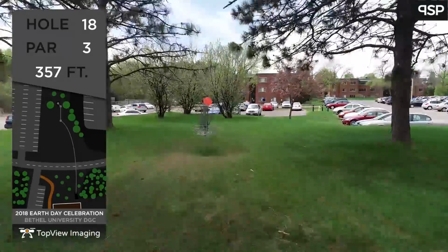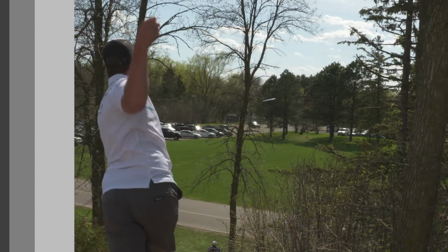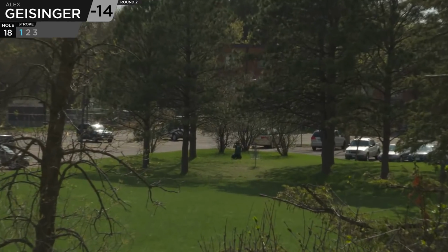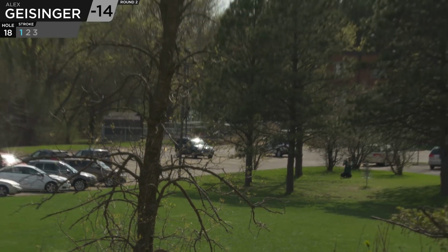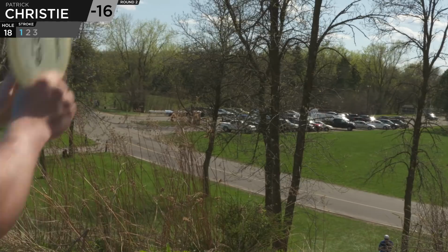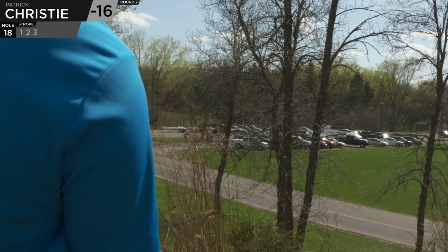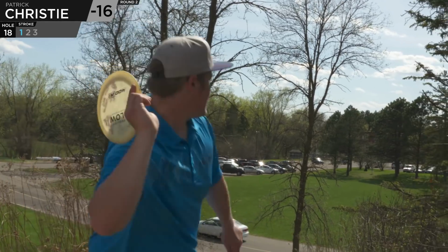Yeah, this is a nice downhill shot. It's hard not to empty your bag on this one because, but yeah, oh gosh, it looks like he might be heading towards the parking lot. Yeah, that's stuck in that thick grass. Yeah, I would say on this hole, let me know if you disagree here. Pat's Wow, throwing thumber. Okay. Here we go. See if you can put the pressure on these guys.